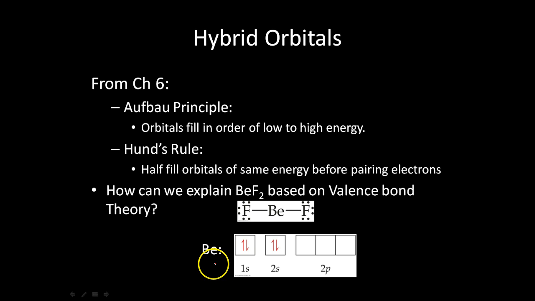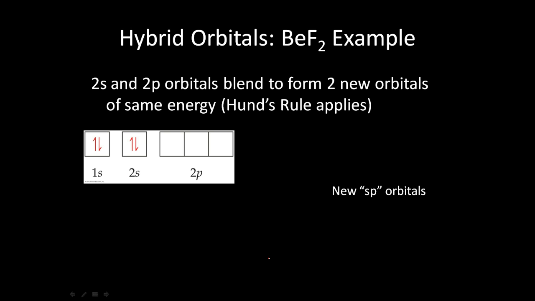See, this is the orbital diagram. It's got the 1s electrons. It's a filled orbital. It's got the 2s electrons. It's a filled orbital, and it doesn't have any space where it can actually share electrons in the same orbital. So how does it bond to anything? Well, this is explained through what's called the hybridization rule.